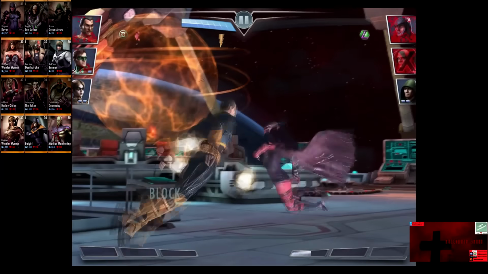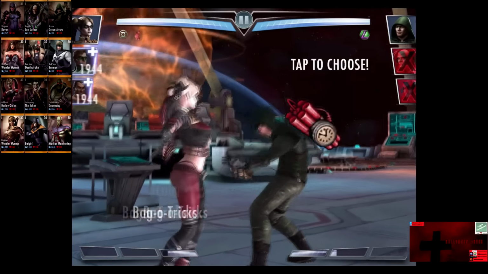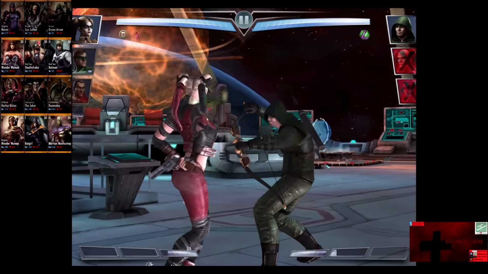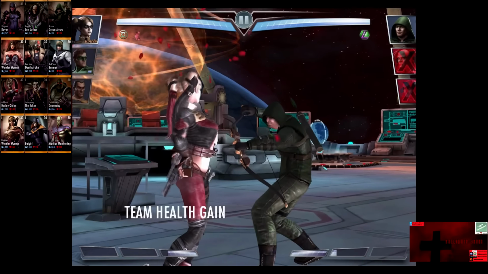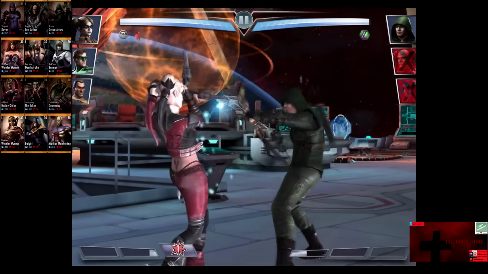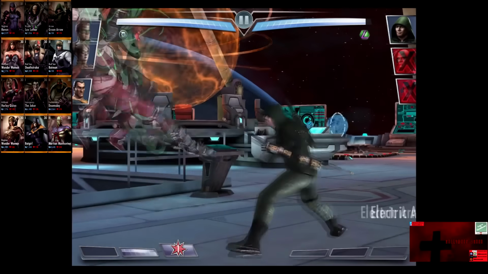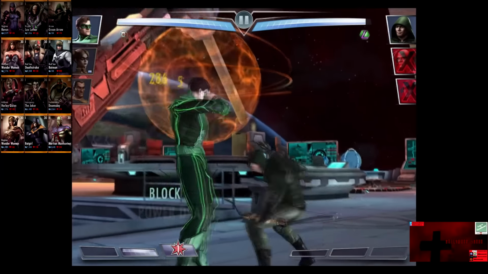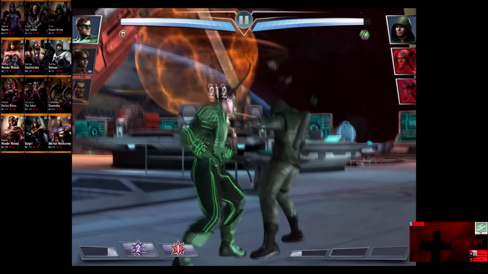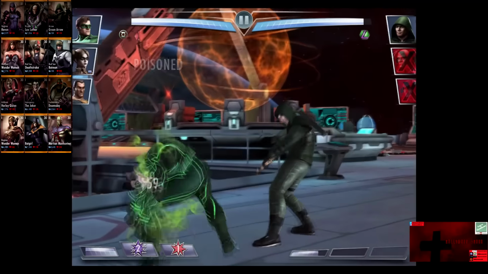Twilight's End pretty much kills Raven's health. And power drain on Black Adam. We're going to go off the Team Heal. That patches Black Adam up pretty good. Power drain on Harley Quinn for about 1,700. We're going to get a Green Lantern, another power drain for about 290. Big difference there. That freeze arrow connects. And a poison arrow.